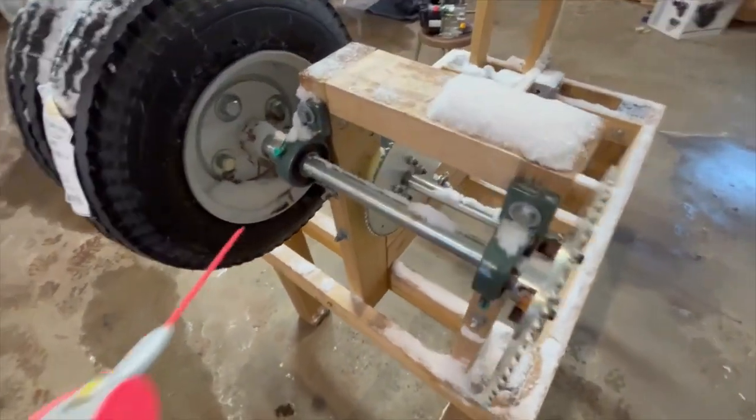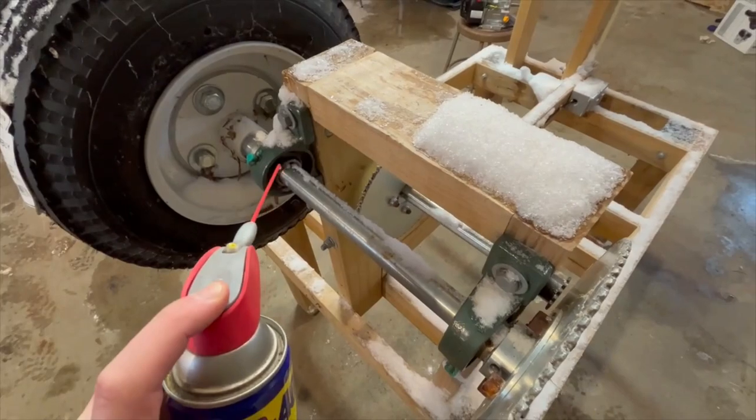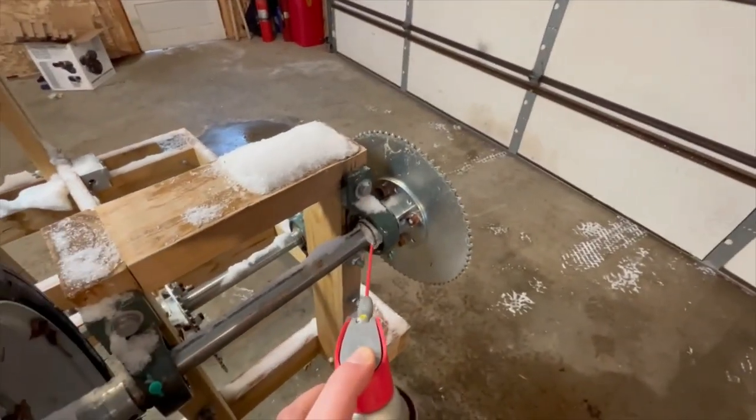The chains were a little stiff so I got them soaking in some oil, and I'm going to get some oil on these bearings and use the grease fitting there. A lot of people have asked me about a blueprint or parts list for this, and there's not one — I basically created this out of thin air from my brain. I might be able to throw together a parts list since there's a lot of people asking. It's pretty simple: axles, bearings, wheels, tires, sprockets, and chains. I don't think this is the best design out there, but it works, so if you want to copy it, feel free and I can help you out.